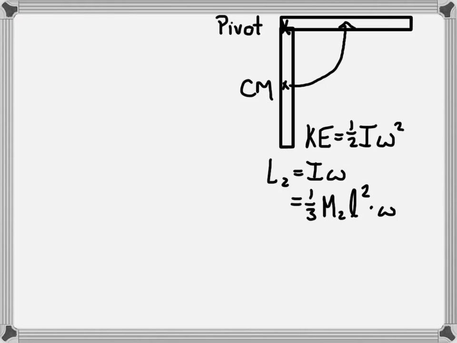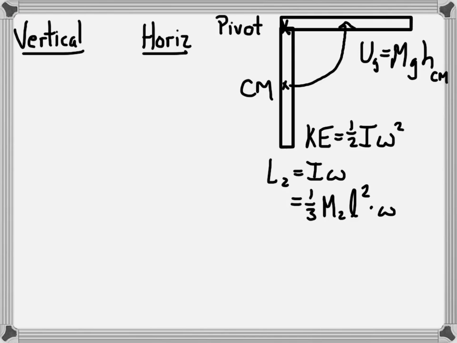Its kinetic energy, we know, will be 1/2 times I times omega squared, so that's how much energy the bar will have when it's vertical. But when it goes horizontal, its gravitational potential energy is m times g times the height of the center of mass. Okay, it's not the height of the rod, it's the height that the center of mass increases. That happens to be just half of the length of the rod. So be careful when you're using conservation of energy that involves rigid bodies. You're not going to look at the very bottom of the object. You have to look at where the center of mass started and how much higher it ended up.